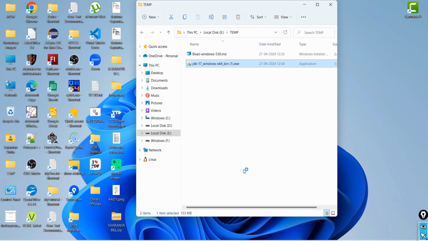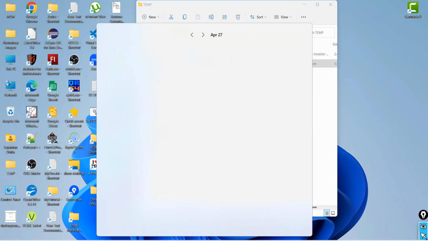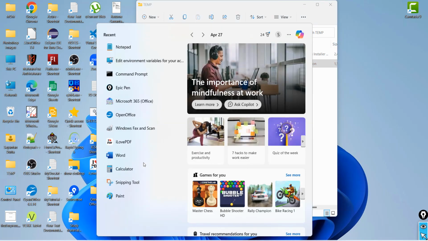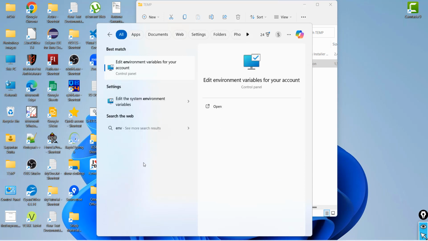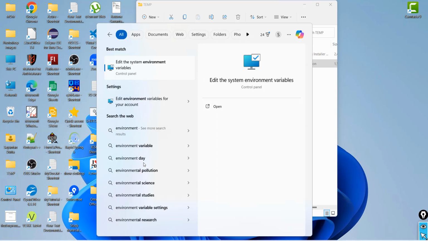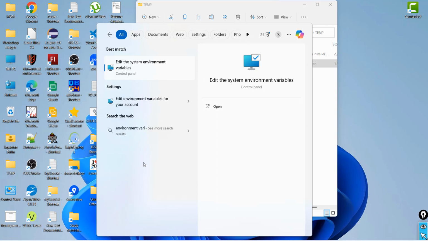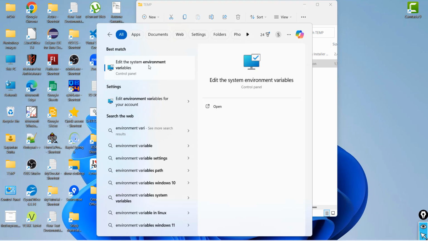After installing this, we have to do a few things. Click on the search button. Search for environment variables. Edit system environment variables.